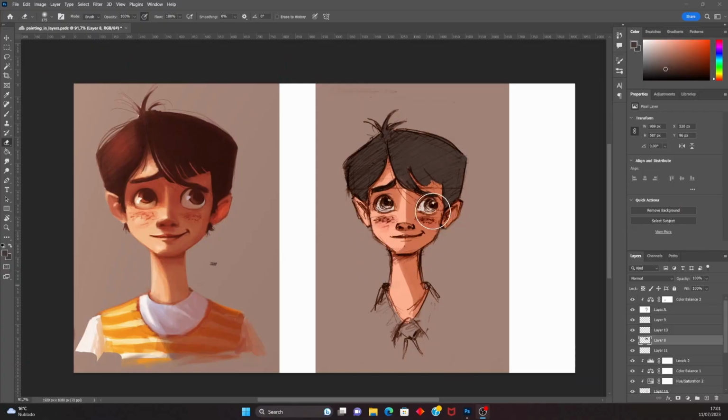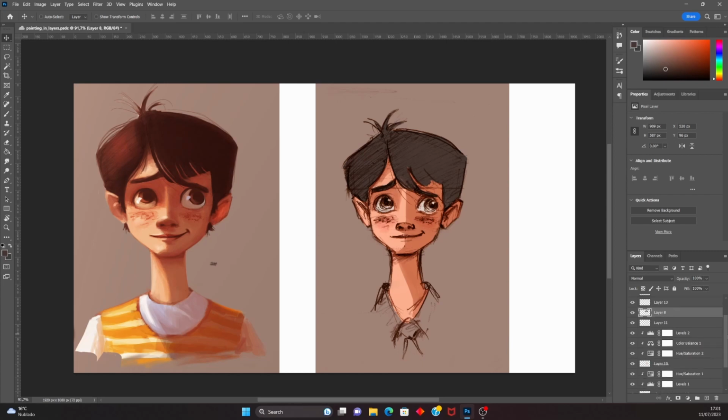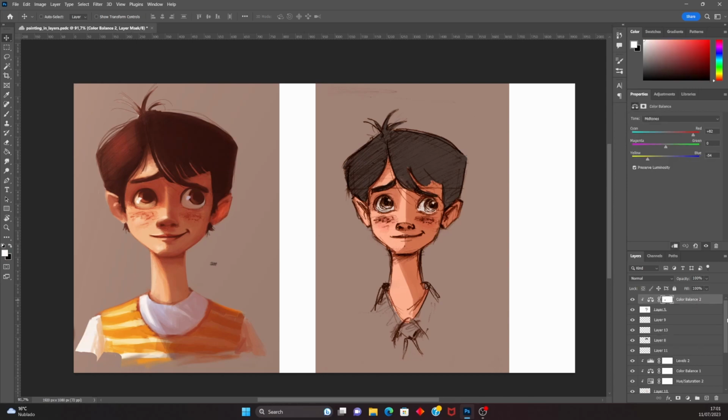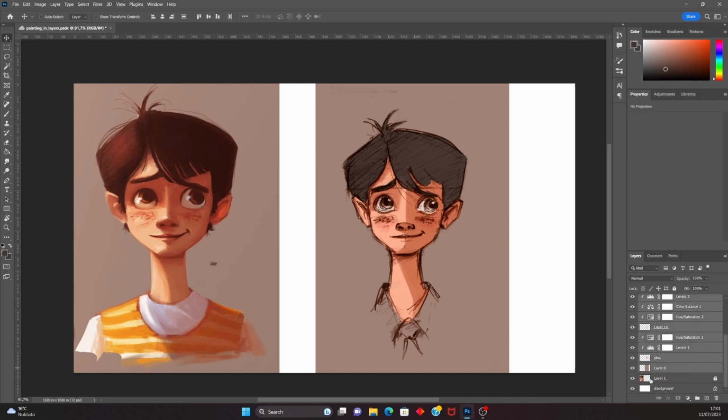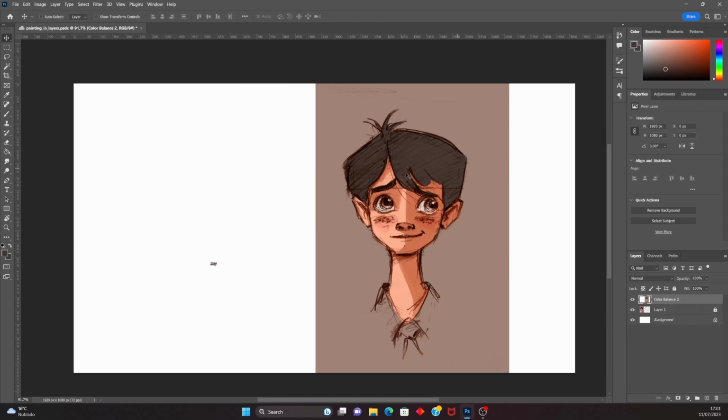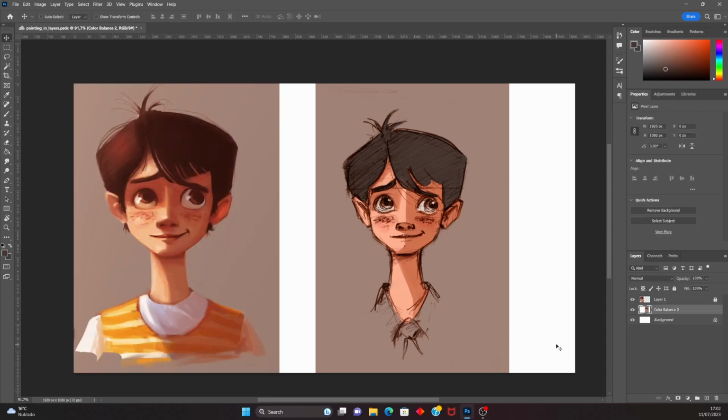Now, arrived to this point, I have to say that some people love working in layers until the very end. Okay, in my case, I love working in layers, but there's a moment in which, when I'm fairly happy, I merge layers and carry on working on top of that, so I don't get lost in so many layers. So what I'm going to do is, you can select as many layers as you want. I'm going to select all of them except the reference. Okay, and I'm going to press Ctrl E, and now I merge them all. Okay, so I'm going to carry on from here.